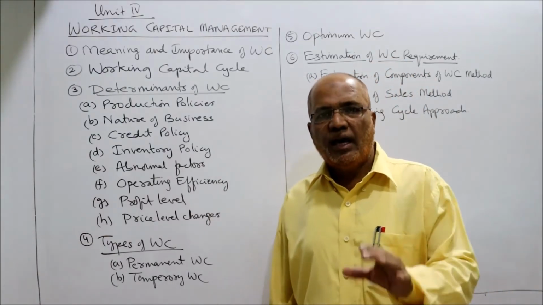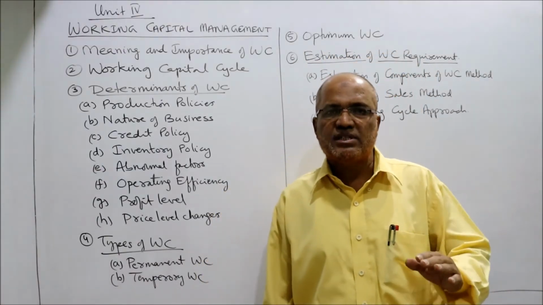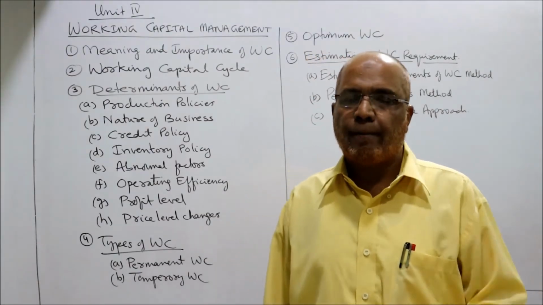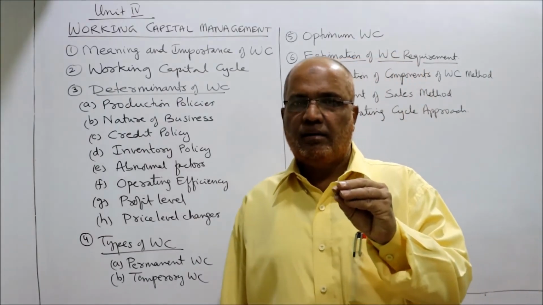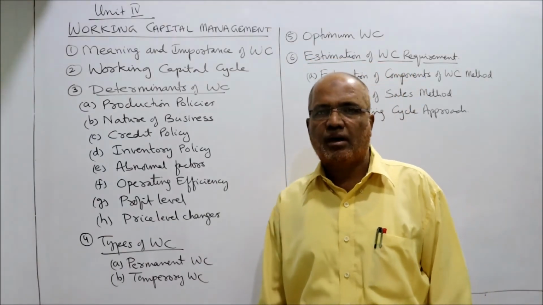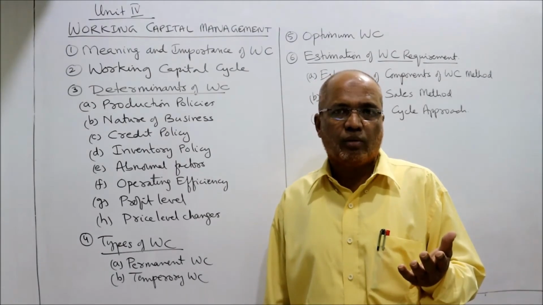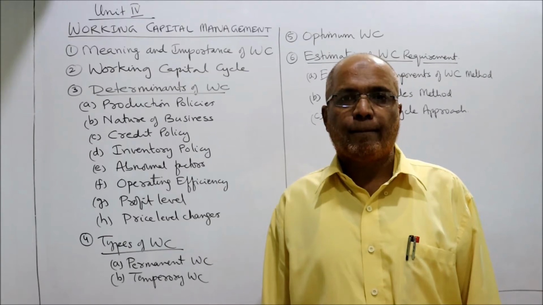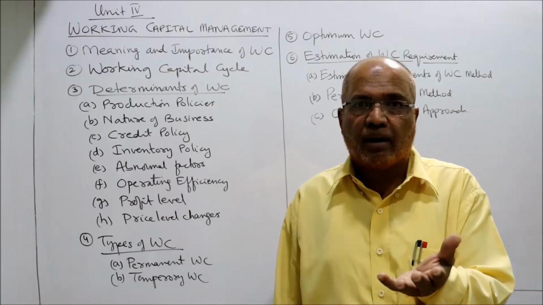टेम्पररी वर्किंग कैपिटल, any working capital which is more than the permanent working capital, the working capital which is in excess of permanent working capital is called temporary working capital. Example, in case of soft drinks again, the minimum working capital required is 5 lakh. On an average 5 lakh rupees is the minimum fixed working capital throughout the year. But when summer season arrives, immediately the production requirement will be more. So working capital requirement will jump to 12 lakh. 12 lakh rupees working capital is required during the period of summer.